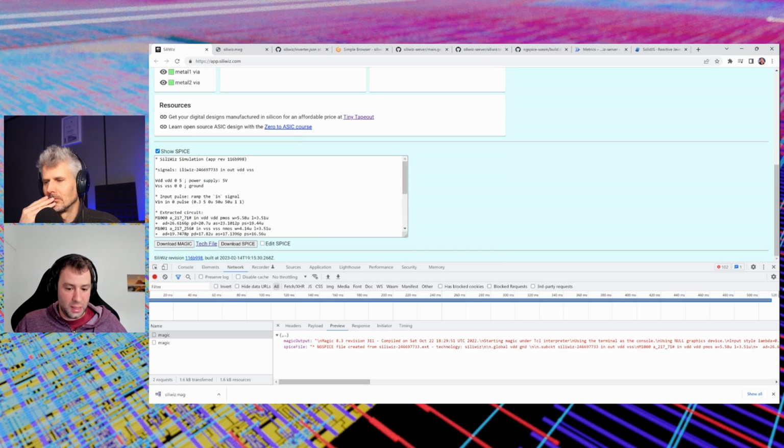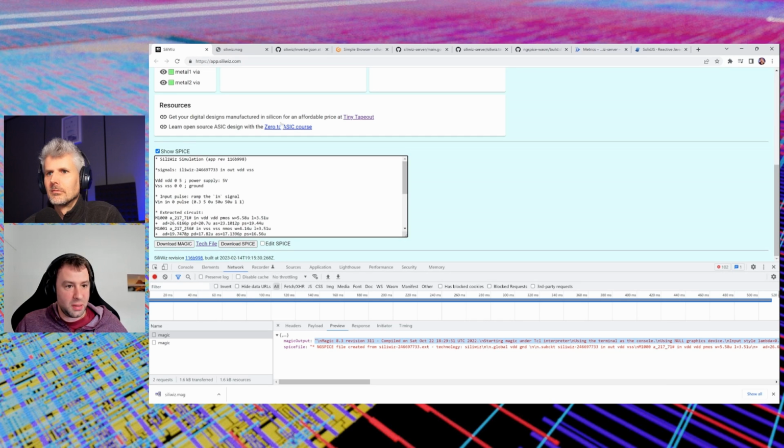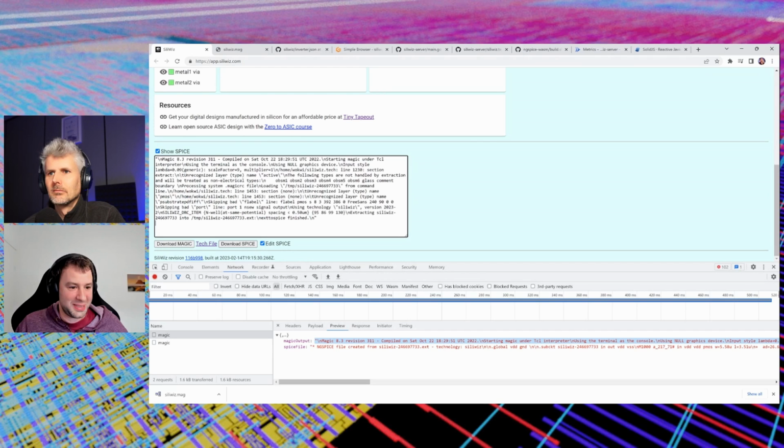And we can see, let me see if I can even zoom in a bit. Don't know if I will be able to, but I will try. Yeah, it's a bit hard to see, but you can see there is this SiliWiz DRC item with some information about the DRC error, right? I think that window is not being shared, so we don't see that. We're just seeing the Magic output. Oh, yeah. So let's just hold on. Let's just do something really dirty and use this text box to show the Magic output.